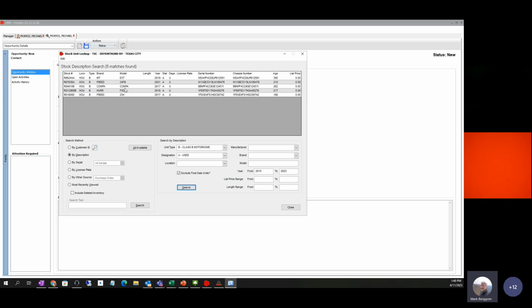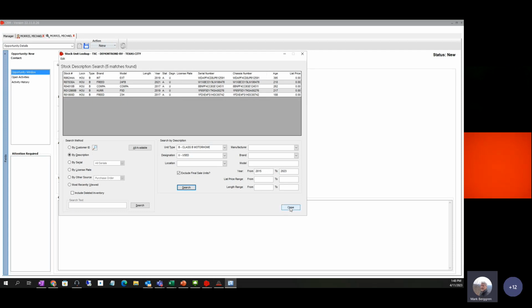This is an excellent screen for y'all to get very good with. Hopefully y'all understand what this column here, status, means. Status A is available, SA would be sold available, O would be on order, SO would be sold on order, and the last status that's not there would be FS, final sold. But you guys don't need to see that right now because you're trying to sell something. FS means it's already sold.